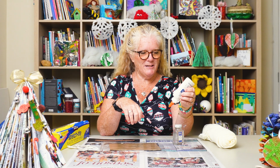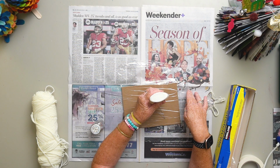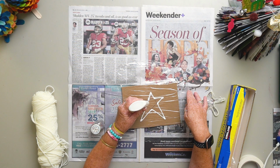I'm going to take this brand new glue. Whoa, fancy. Oh yeah, it worked. Okay, so I'm going to trace along my lines here. I do really love glue. Glue is so fun.